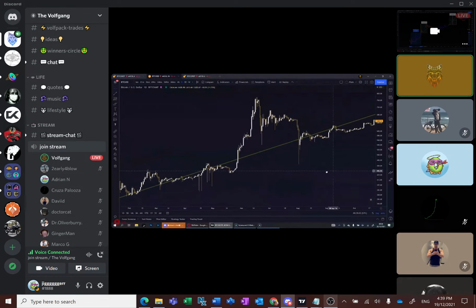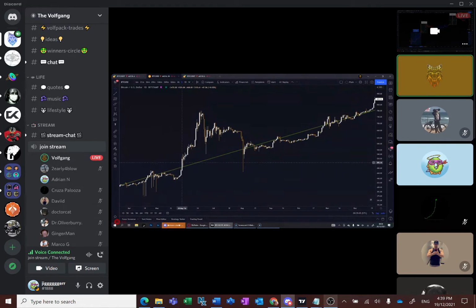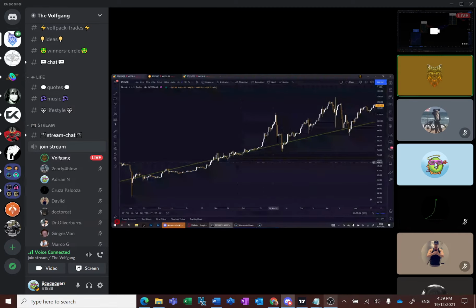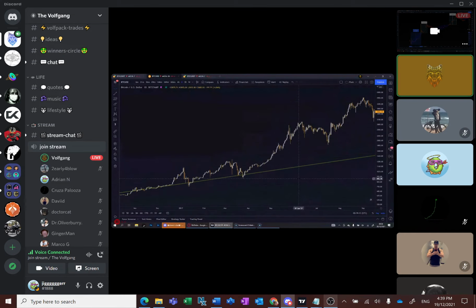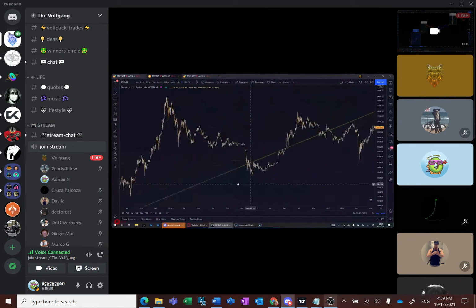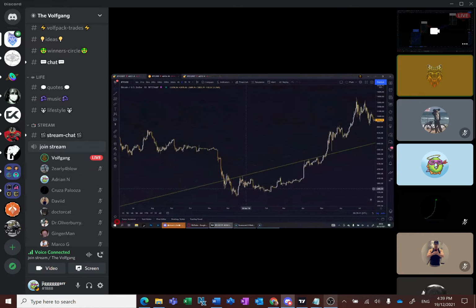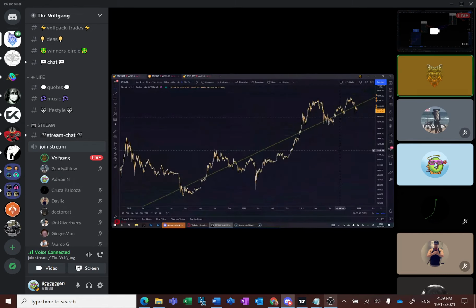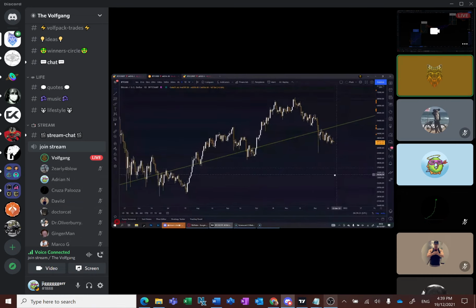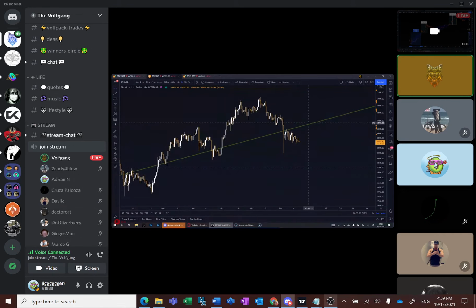It's never just going to be bouncing all the way on top. It's always going to switch below, reject, come back, and then flip it. And here we are right now. So we are still flirting with this trend line. We got rejected off it at 51K 2 weeks ago.